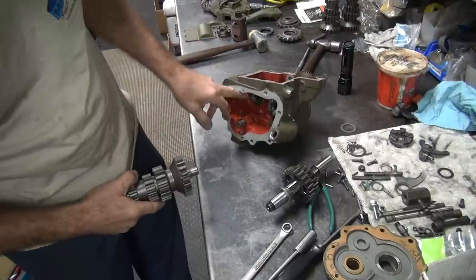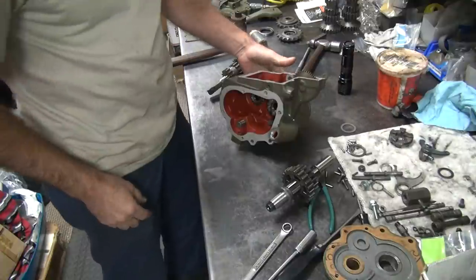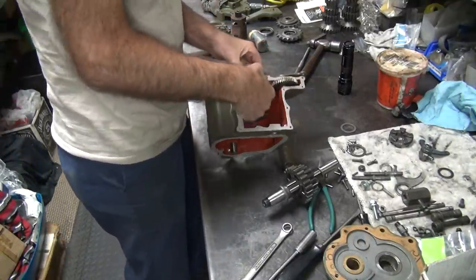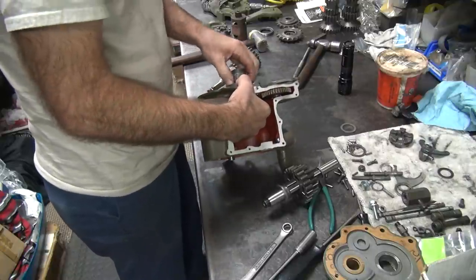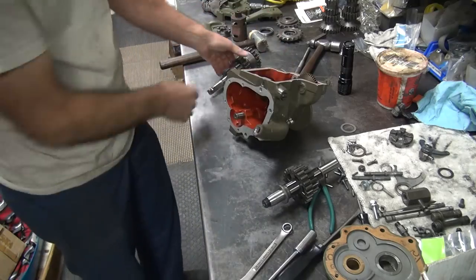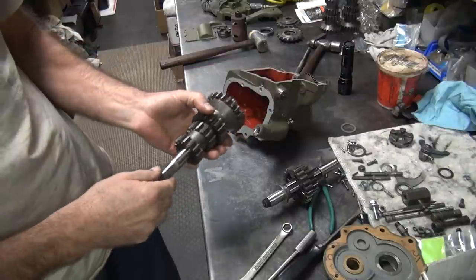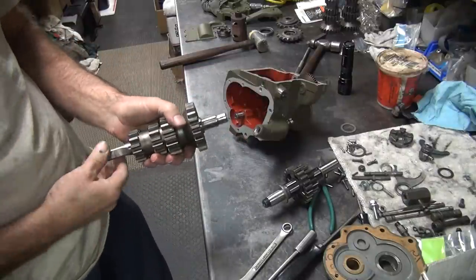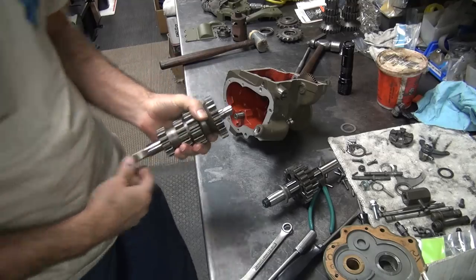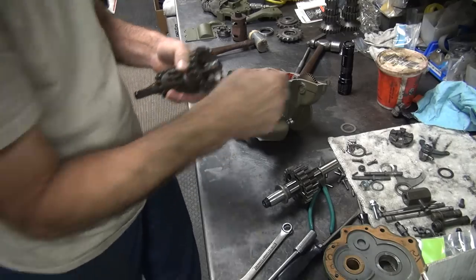We got our shifter in there, I mean our kicker's in there, so we know that should be closed with any luck. Make sure all the bearings are in there where they belong. So what we gotta do is line this thing up and shove it in there correctly, and engage the spline where it belongs. Remember, the fat spline is the one that goes all the way in the bottom. And we have a spring right here that's supposed to be in there too, so we're going to go ahead and put that in there.